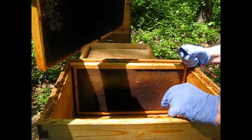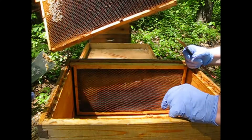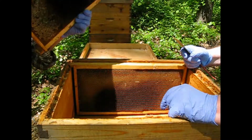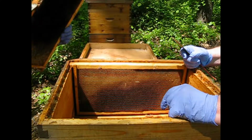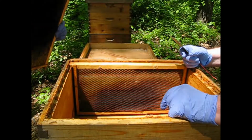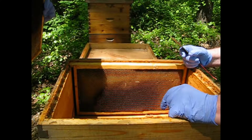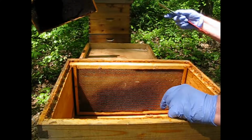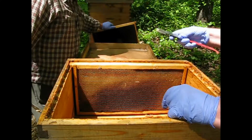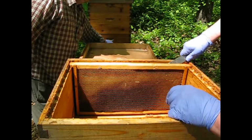Yeah, that's what I was trying to make sure I didn't. You can turn it upside down, too. Oh, yeah. That might be easier. That's probably good. Just need to clean the bottom off. That'll go in the keeper. Okay, last one.